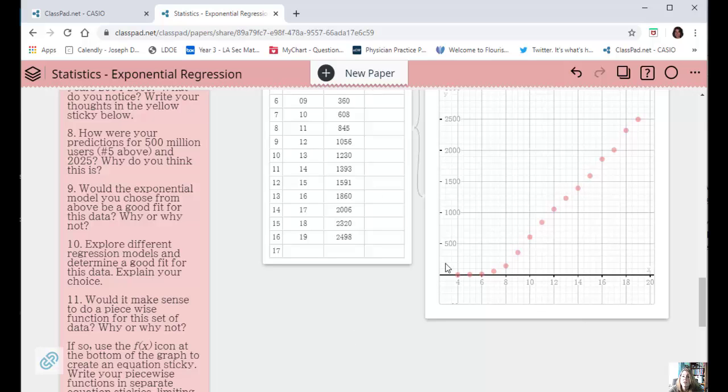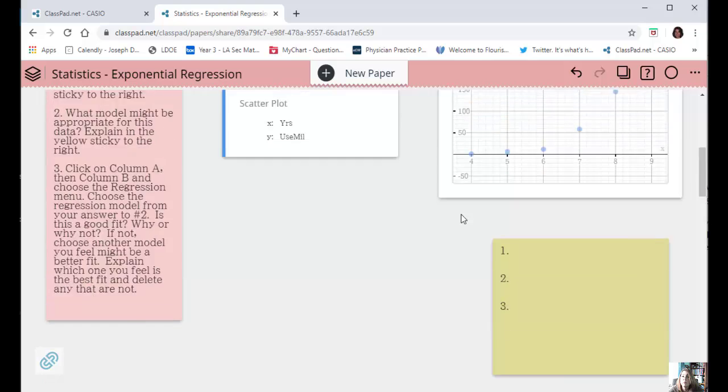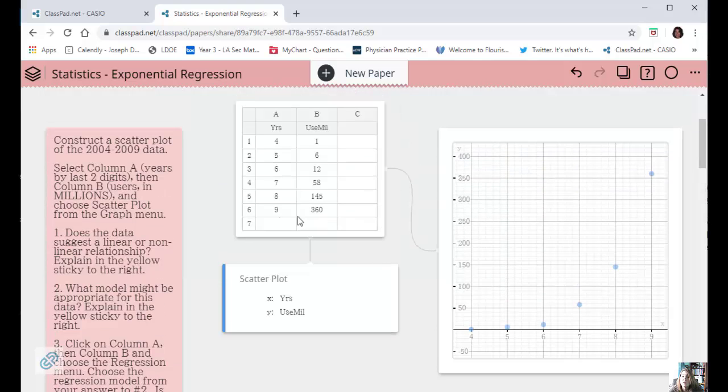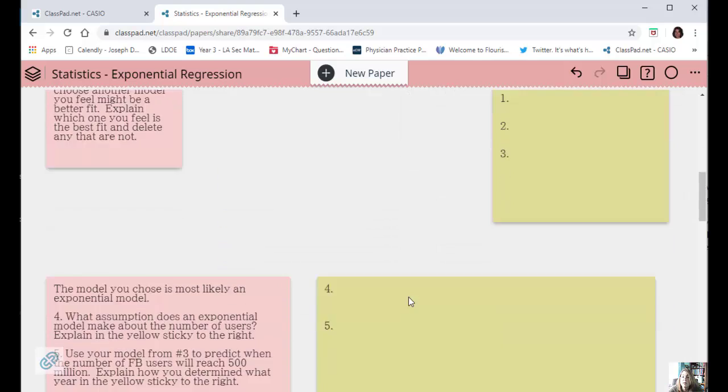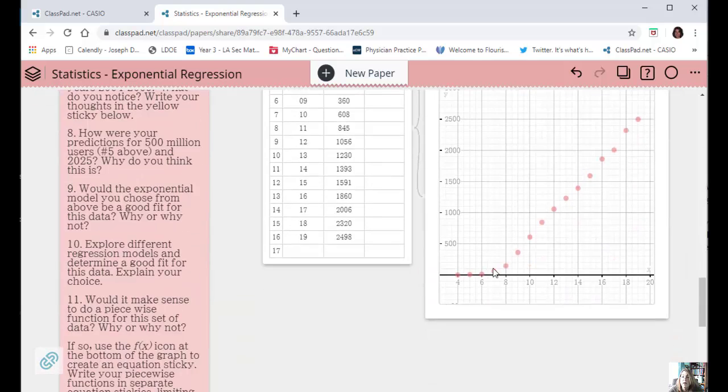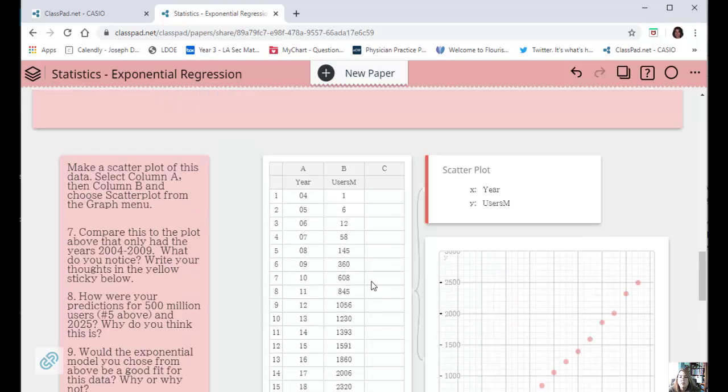So all of this is where we're going: your one model, this model up here, because you had incomplete data, you only had data for 6 data points, and so your model fits those 6, but it didn't take into account that things leveled off and went more linear as the years progressed. So this is the exploration they're doing in these activities.